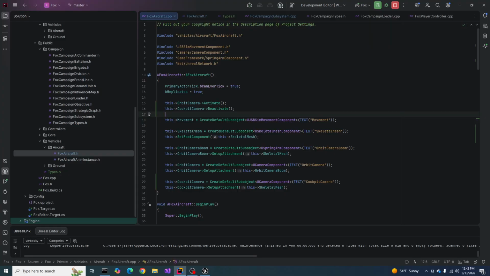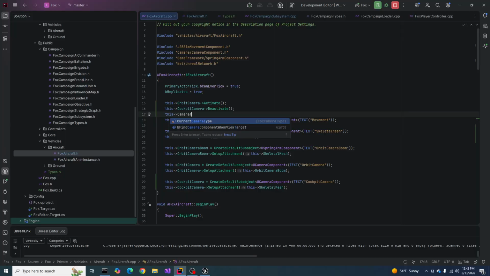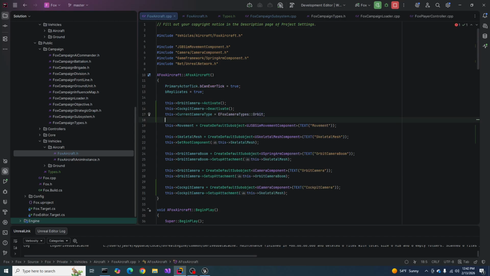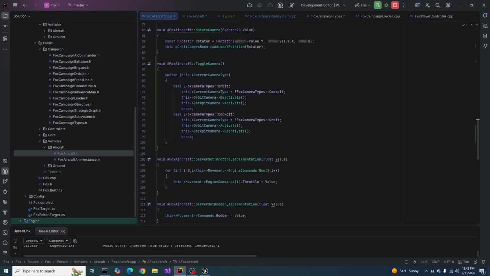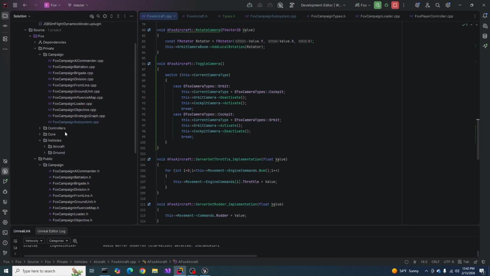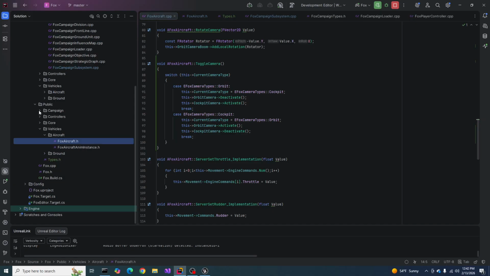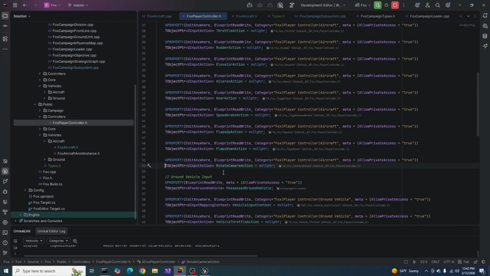I'll set those the way I want them. And even though I've already set it to be the default, I'll go ahead and set it here to go. So we're defaulting to the same camera we've always had before, and now I just need in my controller, I need an input action to handle switching the camera. So we'll come here, we'll add an input action.